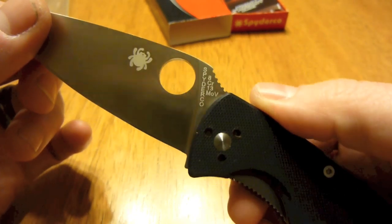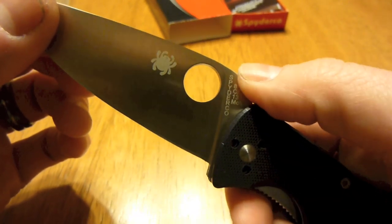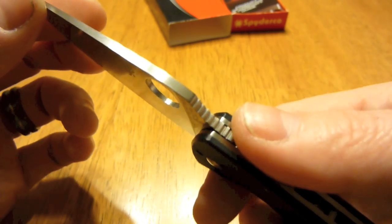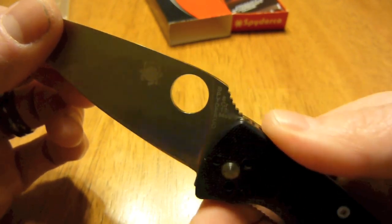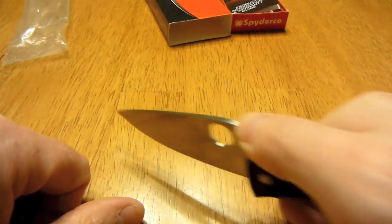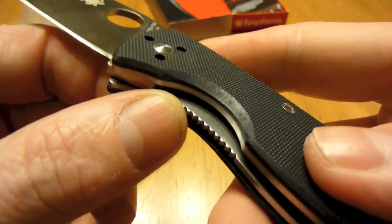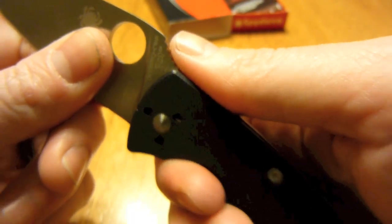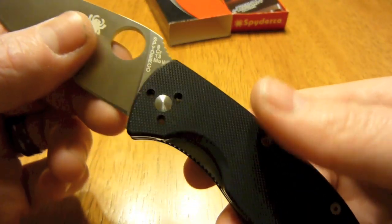As you can see, there is some jimping in 2 different places on this knife. No other jimping anywhere else. There's some right here where the blade actually meets the handle, and that's fairly aggressive jimping. And I like it because the blade is so much higher than the back here. You can really get your thumb in there and really get a grip on this knife. So if you're doing any kind of cutting, you can really get a good firm grip. And then it also has some jimping back here on the liner lock, and that's good because that kind of gives you a little bit of counter resistance. You can kind of pull back and really get a grip and cut what you need to.